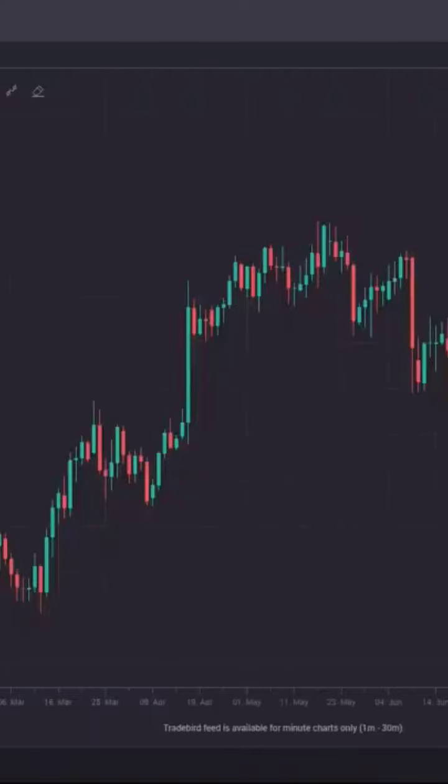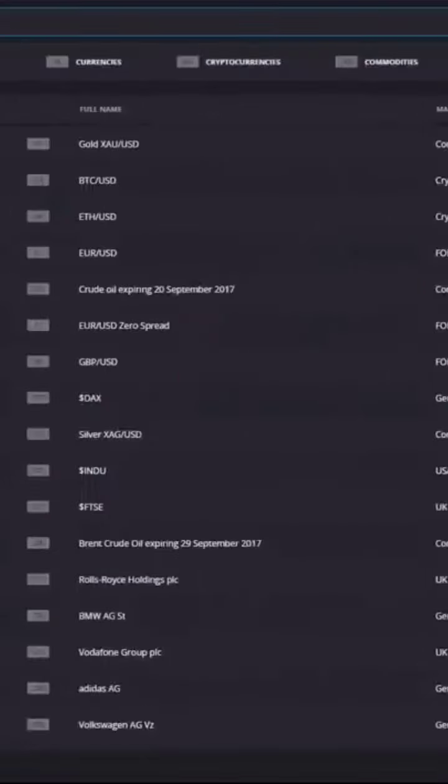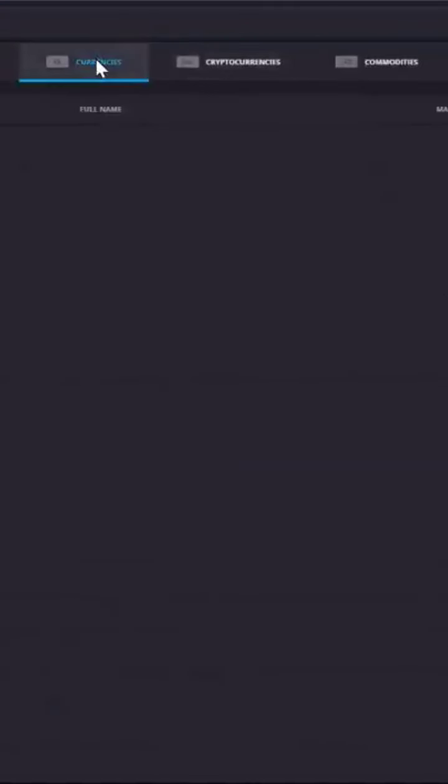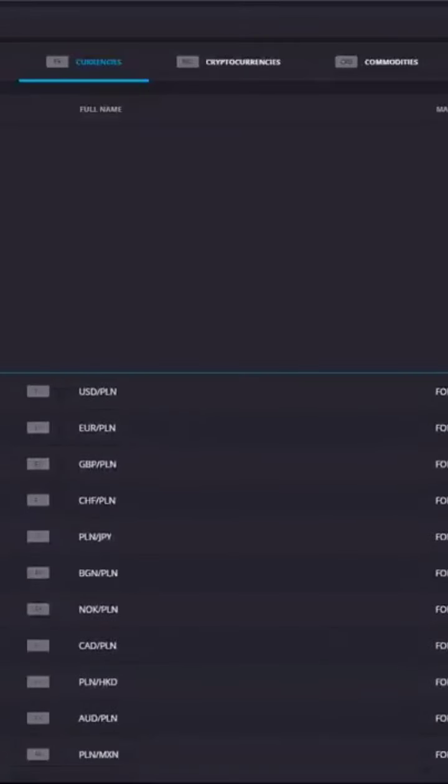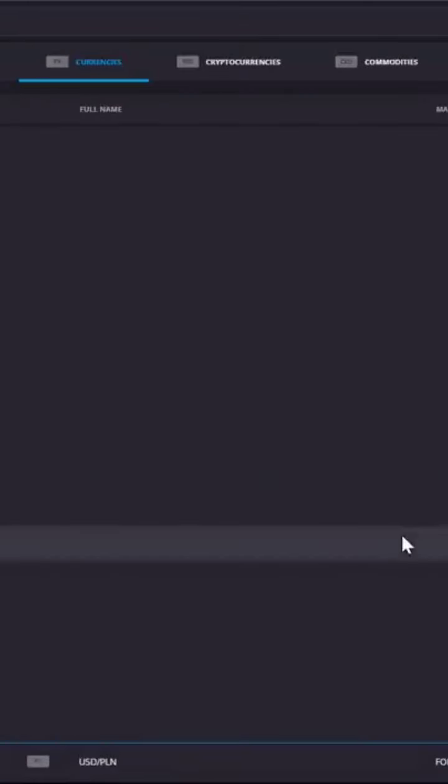So to make sense of this, let's take a quick look on the platform. So we're on the Trading 212 platform. Let's click the search tool up here, top left, and see what's available to trade. Let's click on currencies. Now, here's the list of various currencies: Australian dollar, Canadian dollar, Swiss franc, Czech koruna, and so it goes on. So there are potentially hundreds of permutations we could trade. For example, if we go down to here, the PLN, Polish zloty, if you wanted to, you could take a view on the Polish zloty against the Japanese yen, Polish zloty against the Mexican peso. So there are all sorts of combinations you can do here.